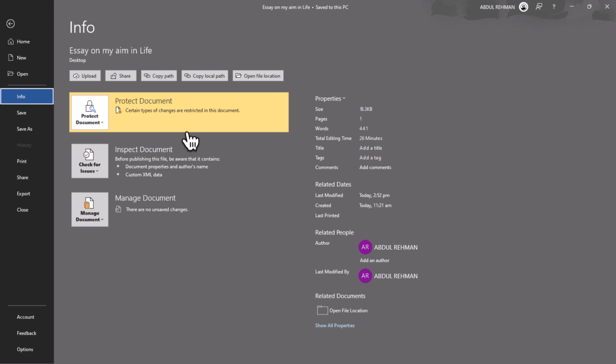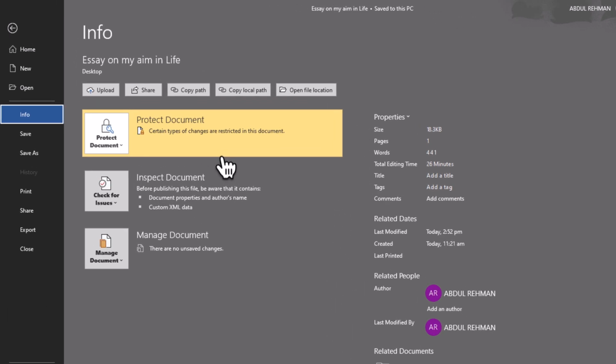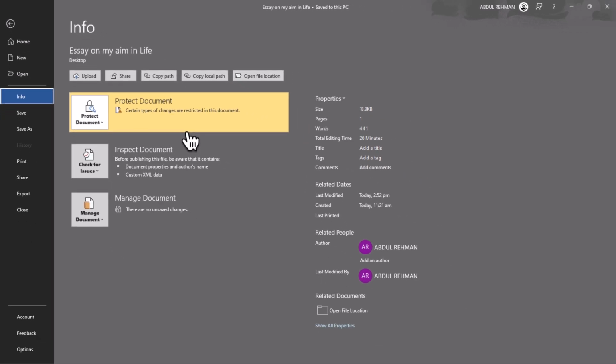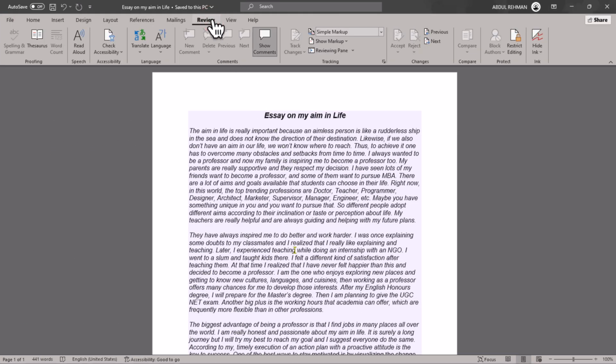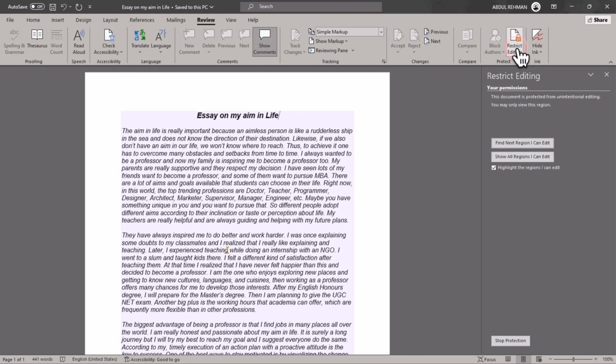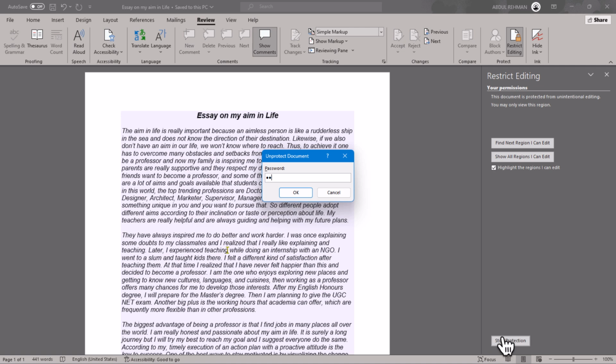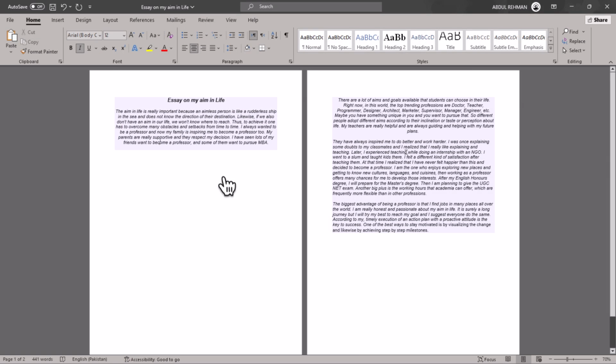One common reason for locked selections is document protection. To check if your document is protected, follow these steps. Navigate to the Review tab and locate the Protect section. In the Document Protection Options window, you'll find settings that restrict editing. Click on this option. To unlock the selection, choose Stop Protection, and if prompted, enter the correct password, then click OK.